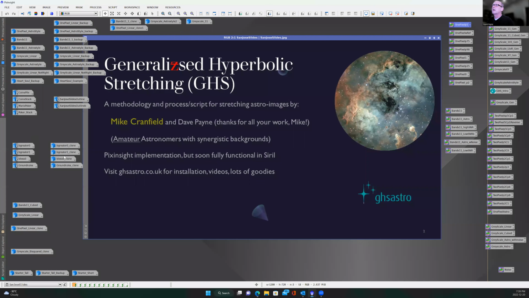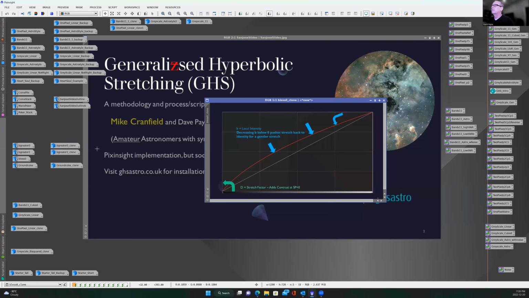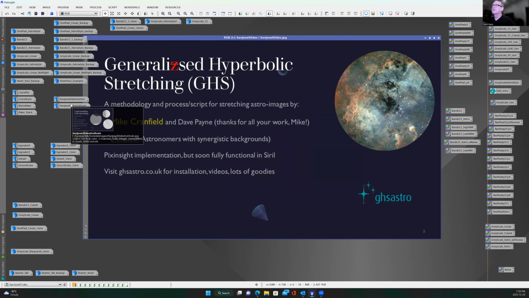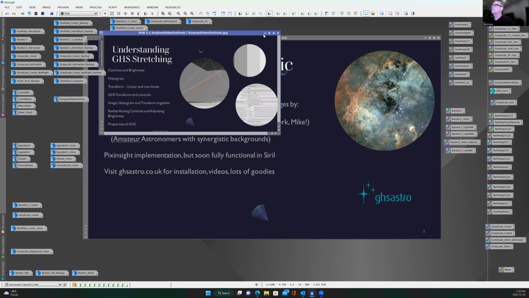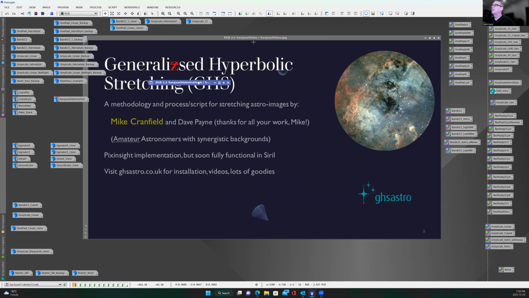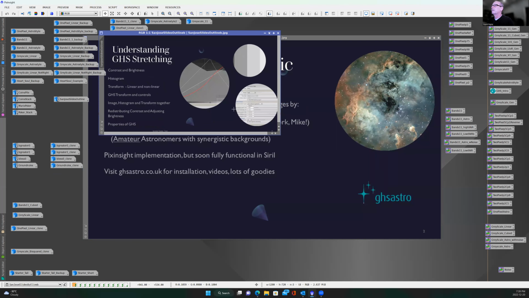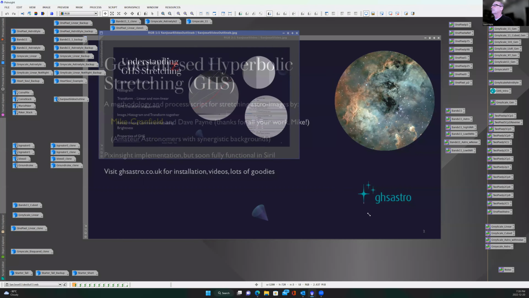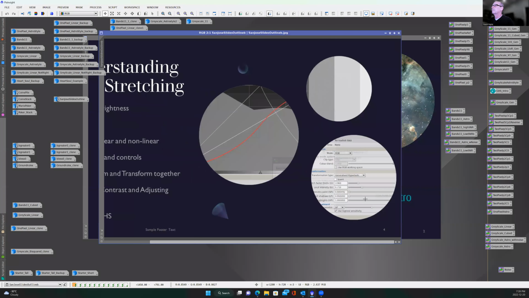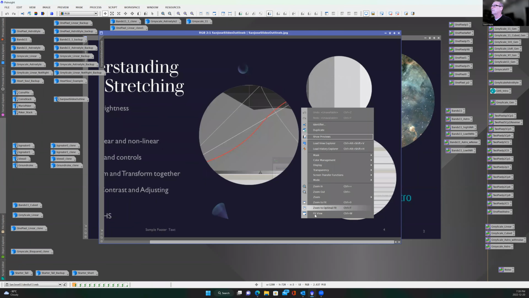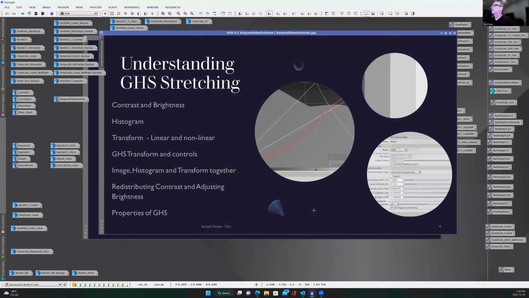So tonight's talk, that's the problem with putting it in PixInsight. Tonight's talk is going to be basically in two parts. The first is going to be on understanding how it works.